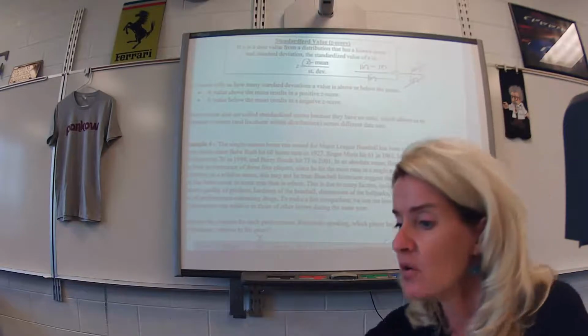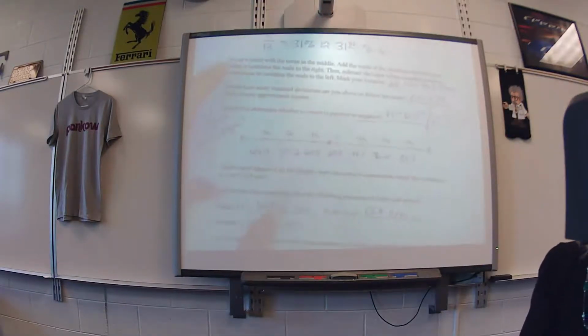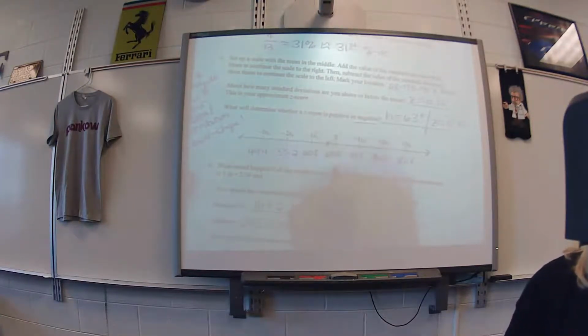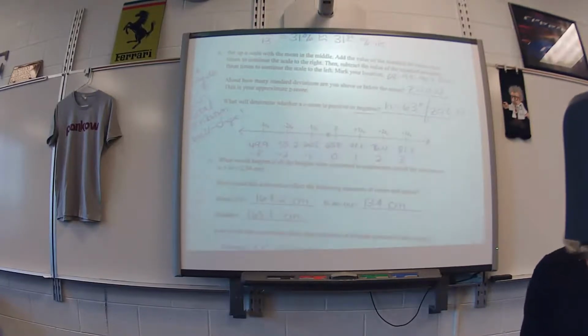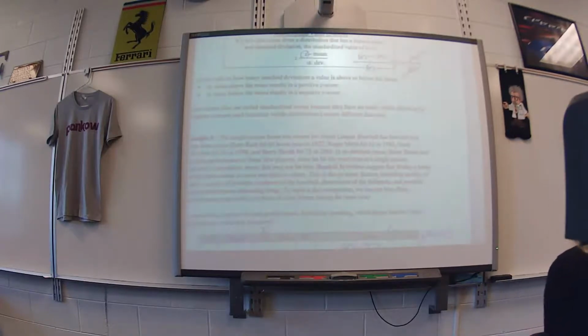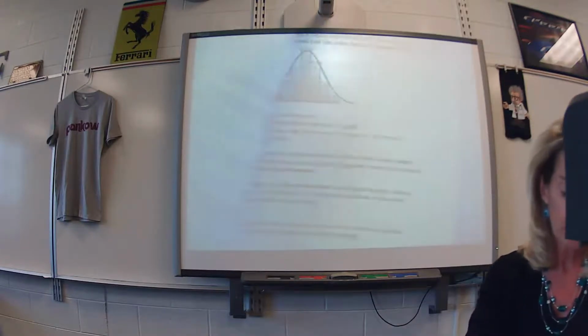Okay, so if you go back to the exercise that we did in class with our heights, the standardized scale, when you convert things into z-scores, you convert everything into a center of 0, and then you add 1, you add 2, you add 3, and you subtract, okay? We call them standardized scores because it puts everything on this standardized scale, okay? Now we're going to talk more about z-scores and the bell-shaped curve in section 2.